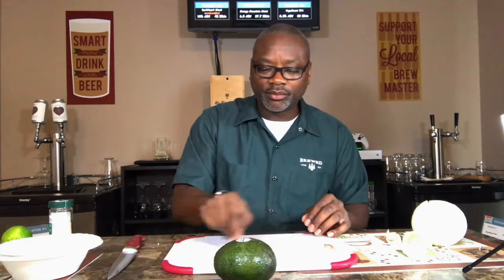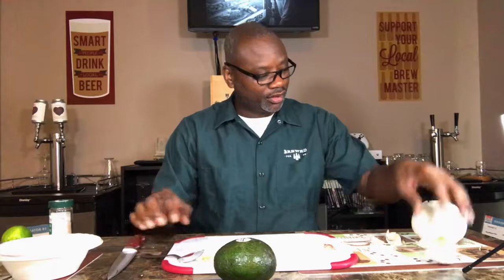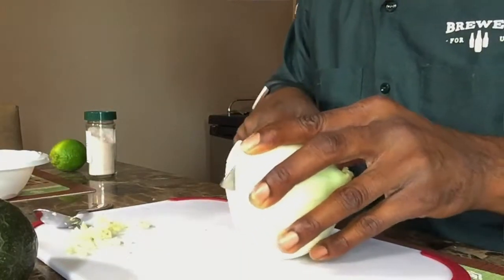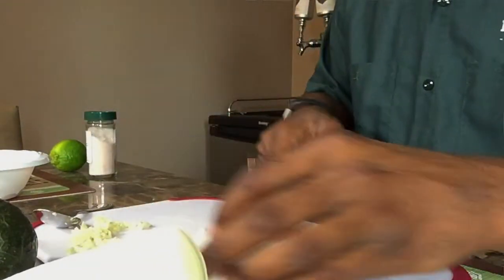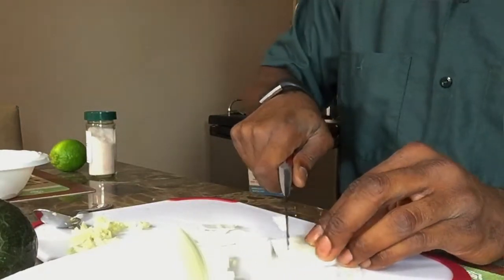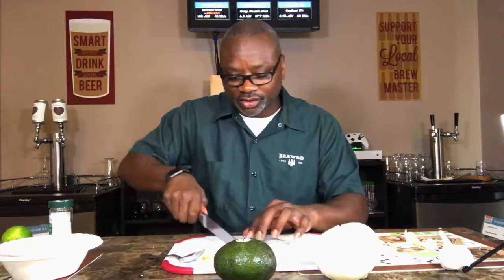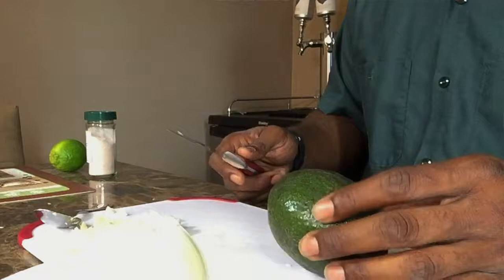Slide that over. Go ahead and chop up my onion. Slice it down the middle and just slice, slice, slice. Let's do the tomatoes last.